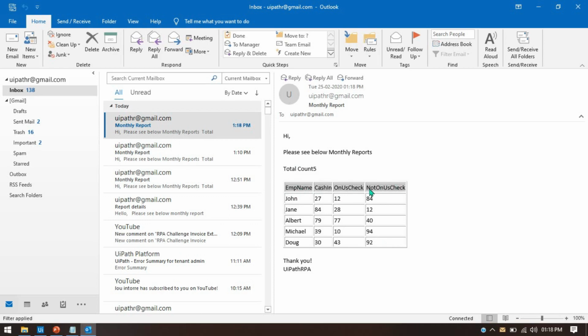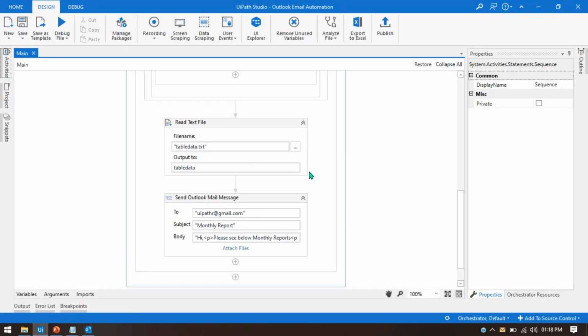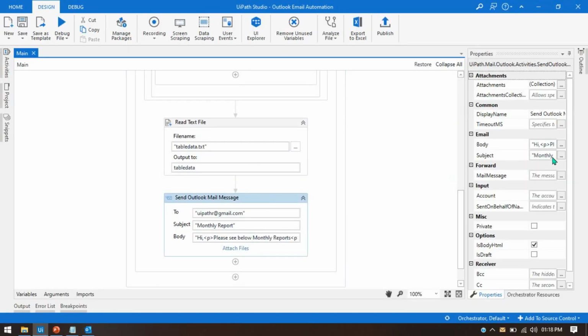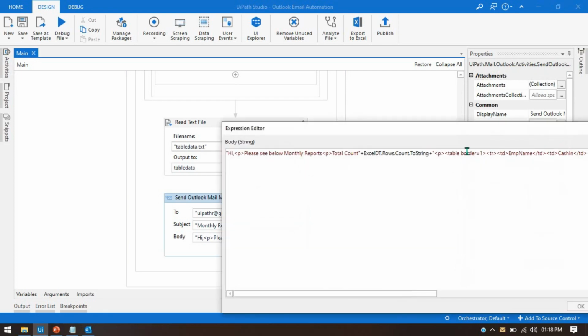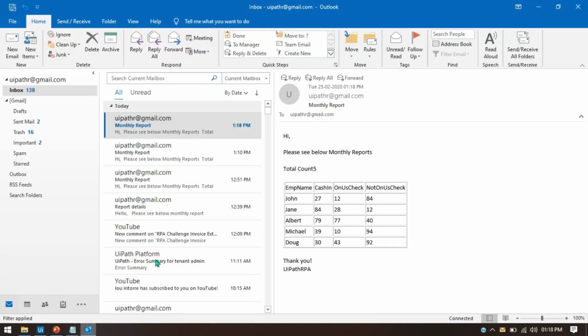So if you want to change the formatting of this table, you can do one thing. First let me open body, and if you want to put one space here, we'll put one space, and you want to format this as a heading. You can see this should not be data, this should be a table heading.